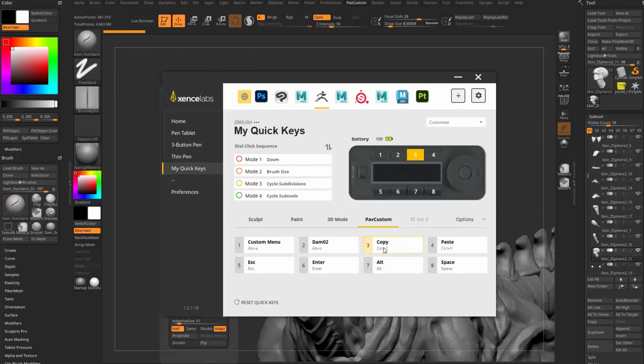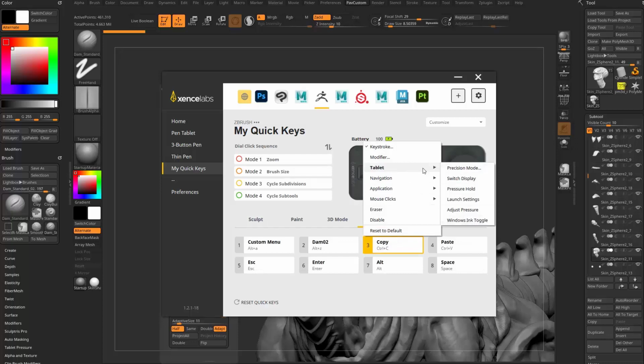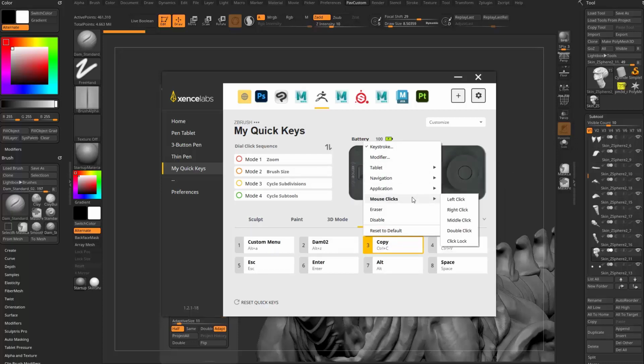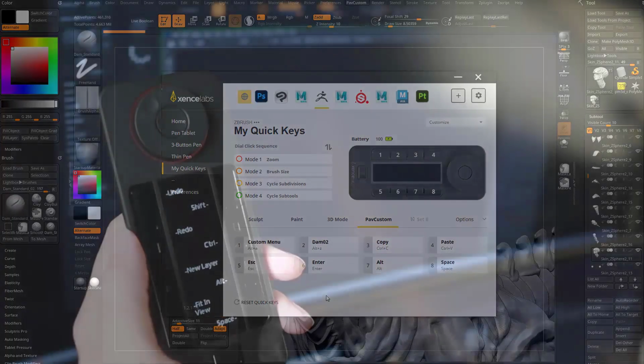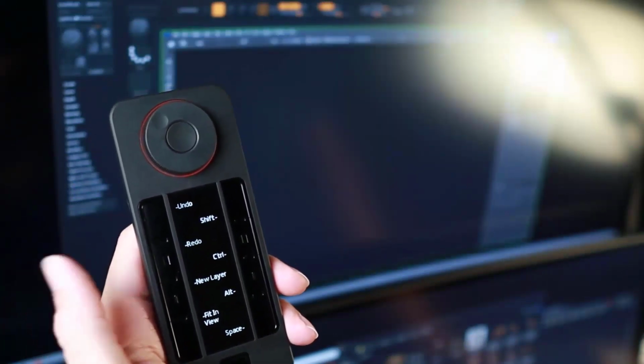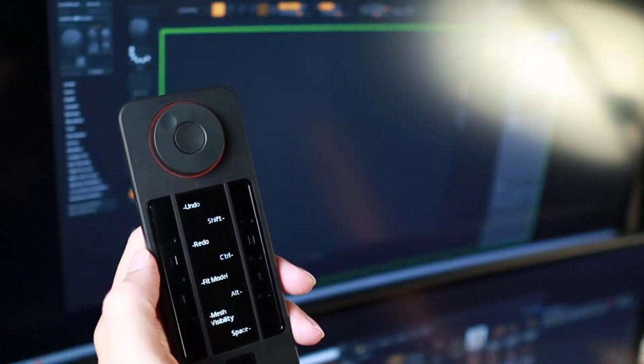You can set the buttons to tablet functionality, navigation functionality, application functionality, mouse clicks, set it to eraser, disable it, whatever you want to do. And you're also going to see, as I switch between, say, ZBrush and Photoshop, the quick select buttons are going to switch on the fly.